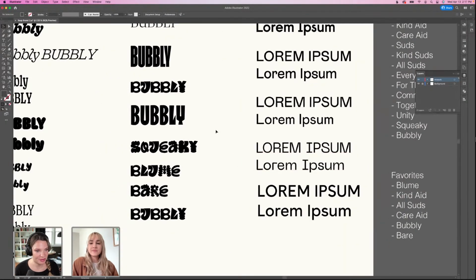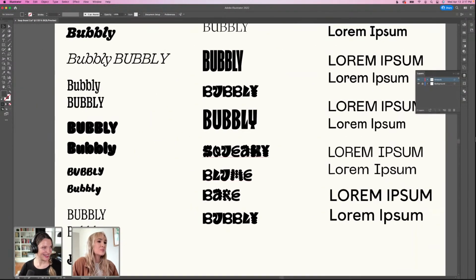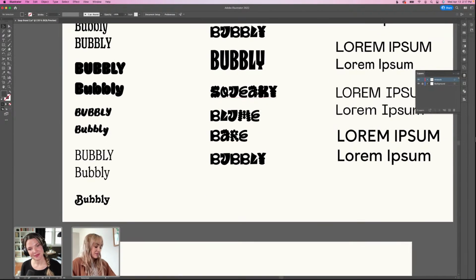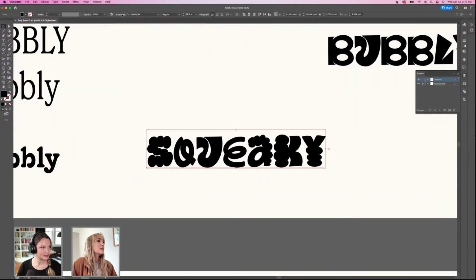Bailey said, I love squeaky. Squeaky. Okay. I do like the letter forms with squeaky for sure. Yeah, definitely really fun. You got the E right in the middle there. Yeah. It's quite long, but let's play with that for now.